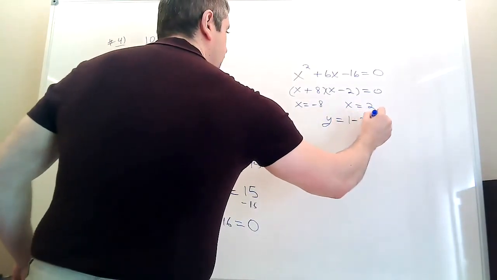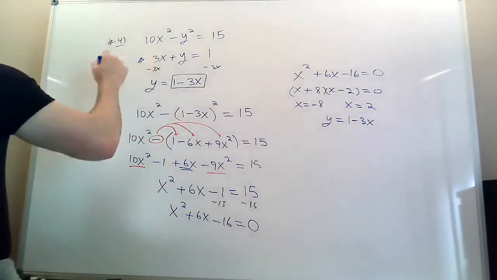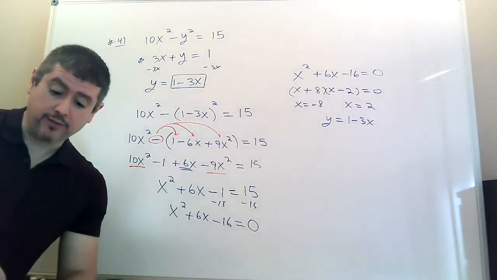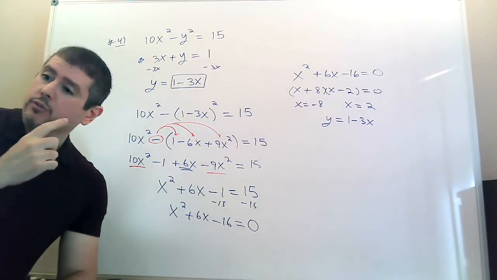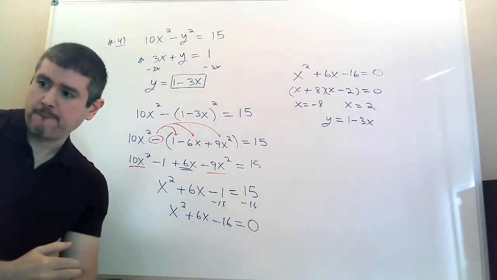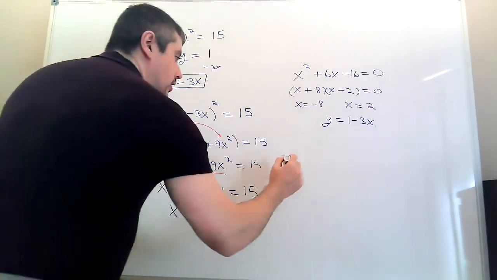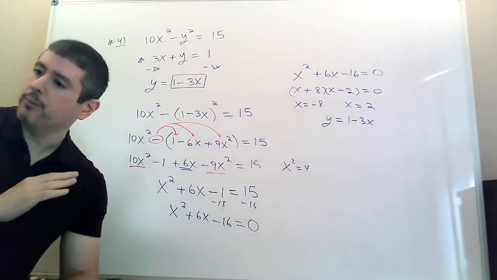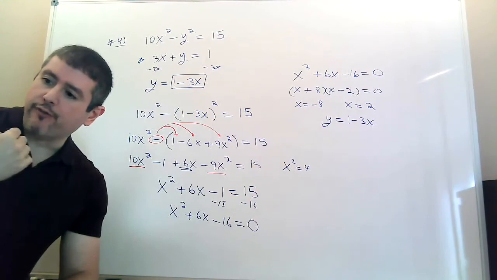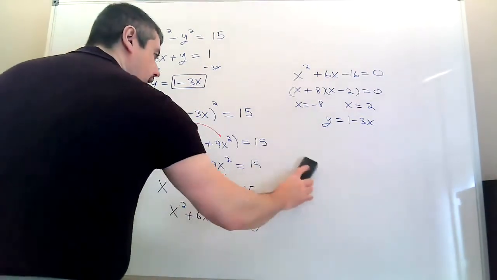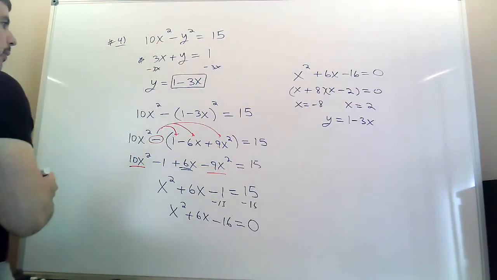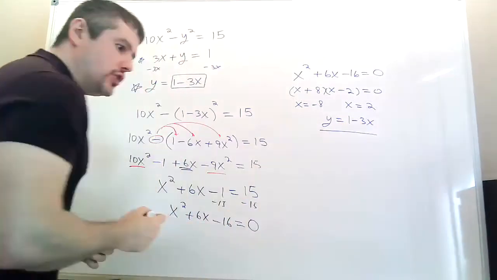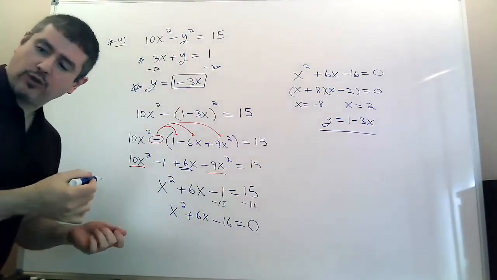Here's where you go back. Don't go back here. You don't need to go back there. Now, the top one. Why don't you use the top one? I pointed this out in one of the other videos when I taught you the nonlinear. The top equation has squares in it. When you plug into that, you're going to end up with something like x squared equals 4, say. And then you get x equals plus or minus 2. The top equation is going to give you false, extraneous solutions. You do not, under any circumstances, plug back into the top one. You plug into the one you built.